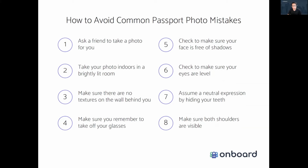Number 4 is really easy to forget, but make sure to remove your glasses before you take your photo. We constantly get perfect photos from our customers, and we have to go back to ask them to take it again simply because they forgot to remove their glasses. Number 5 is really important, and we want to make sure we mention it again. Make sure your face is free of any shadows. And another tip, try to keep your hair from covering your face as well.